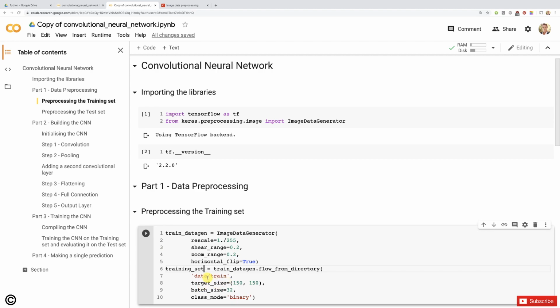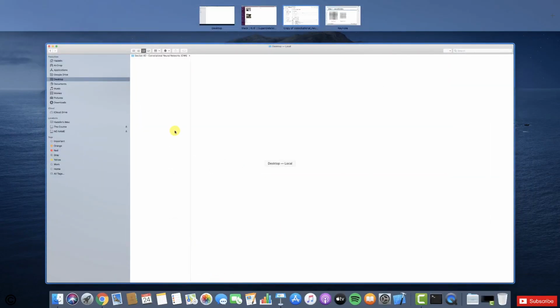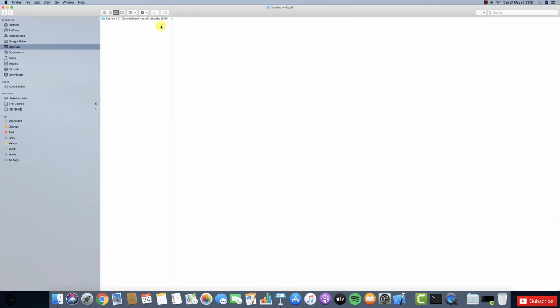All right, then let's have a look at the different parameters. So the first one here is actually the path leading to your training set. And so, of course, we have to change this because we have a different path to our data set. So this is the whole folder which I've shared with you at the beginning of this section. And this is also the root folder. This is the base of the folder, the beginning of the path.